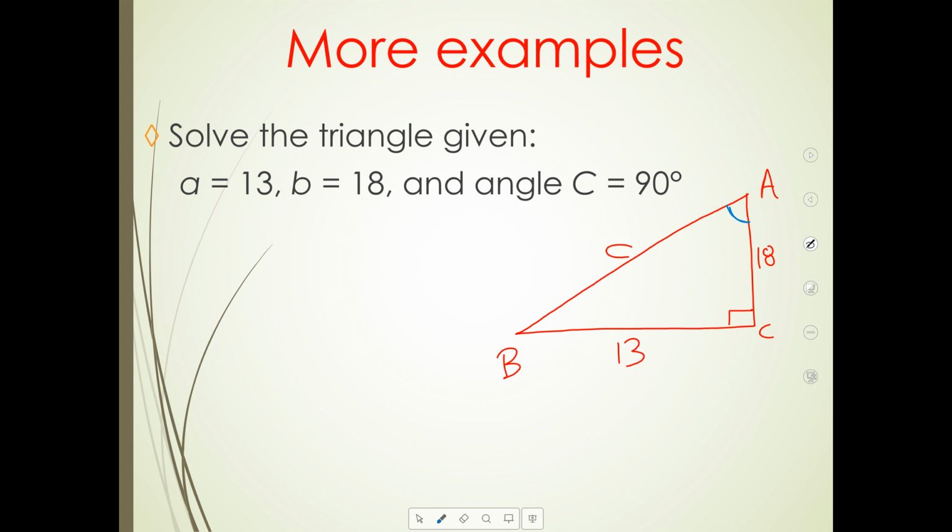Now, I just set up an equation. The tangent of angle A is equal to, I'm going to leave some space here. Devin, 13 over 18 or 18 over 13? Perfect. Okay, let me stop there for a second. Everybody good? Now, why did I leave a space there? Because I want to get angle A by itself. To get angle A by itself, I have to do an inverse tangent. If I do an inverse tangent there, I have to do an inverse tangent there.